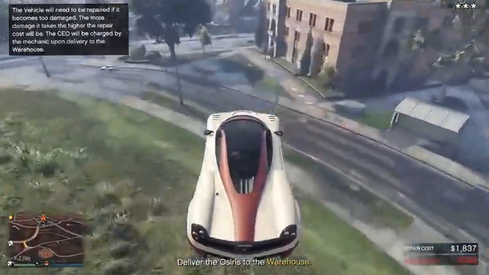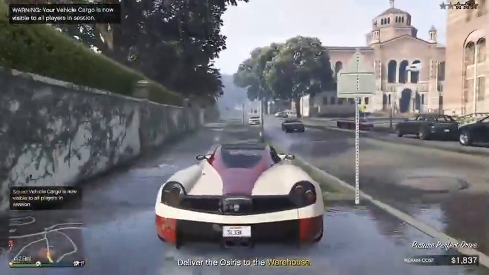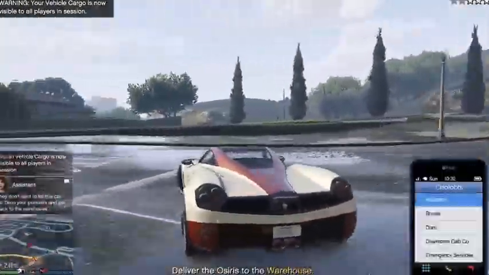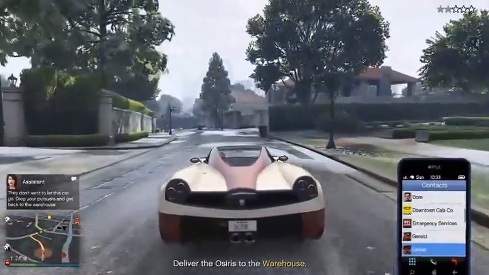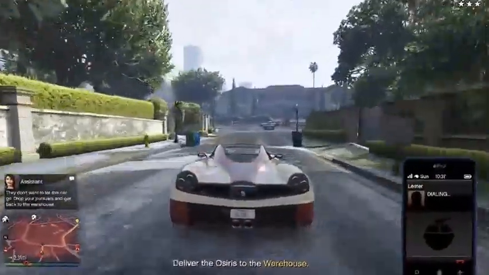Sorry about that, I was trying to figure out exactly what I needed to do there. Oh, we made a wrong turn, so that's okay. Let's go this way. We're gonna call Lester because he's our buddy, and Lester's always coming through. It's totally worth it, guys. $600, you can get the cops off of you, no big deal.